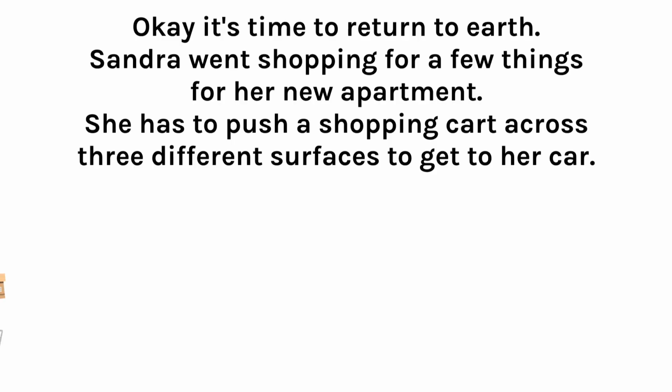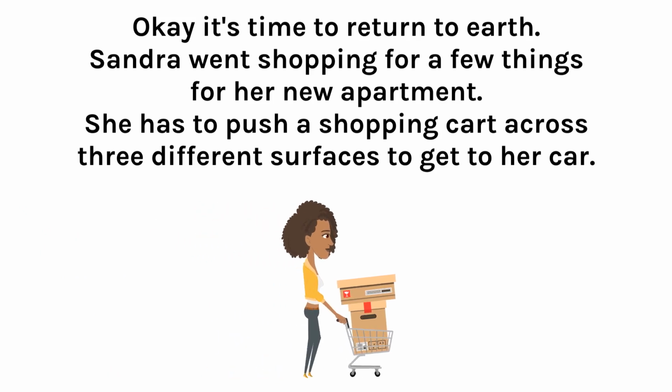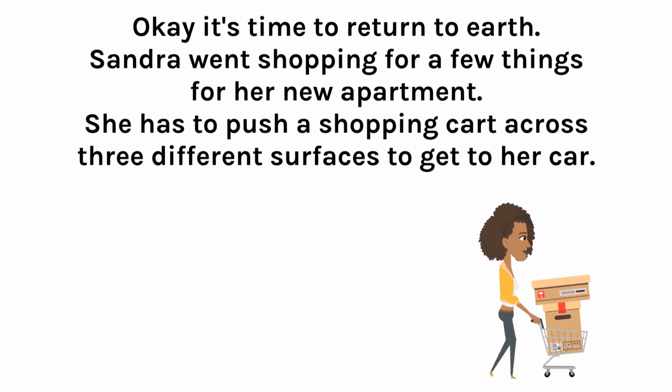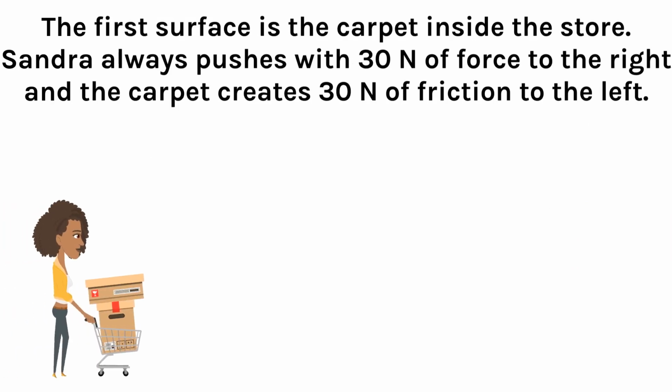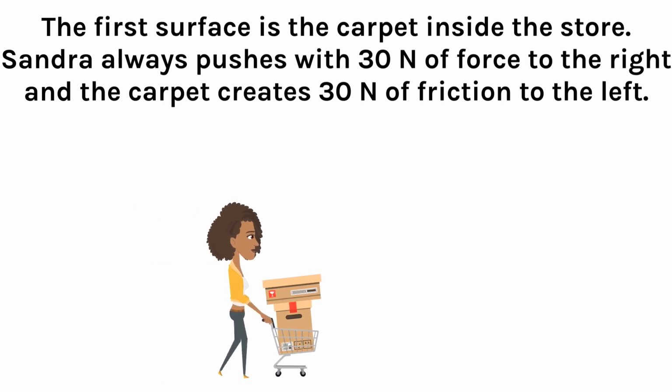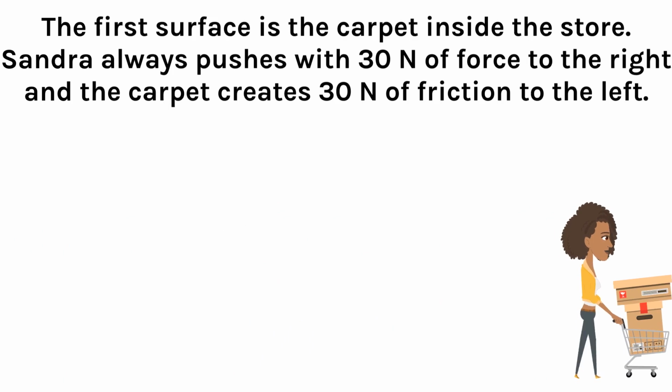Okay, it's time to return to Earth. Sandra went shopping for a few things for her new apartment. She has to push a shopping cart across 3 different surfaces to get to her car. The first surface is the carpet inside the store. Sandra always pushes with 30 newtons of force to the right, and the carpet creates 30 newtons of friction to the left.